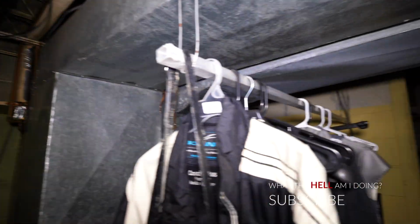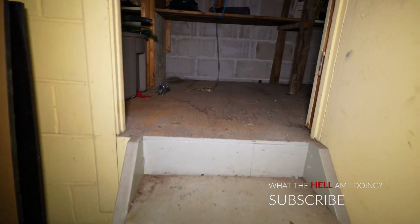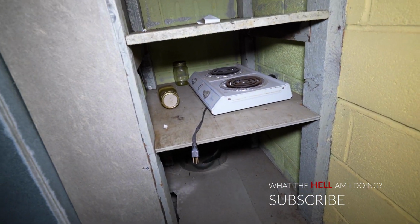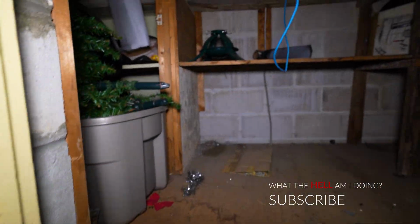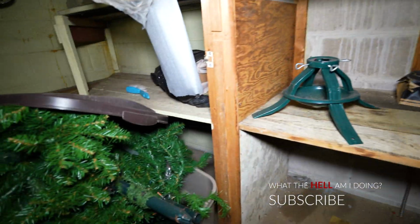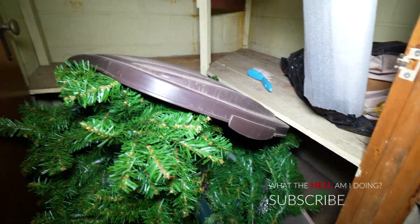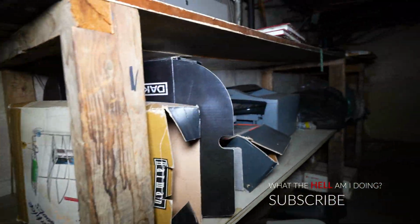And this is all like where the furnace piping is, but look at this, they got another room up here, so let's go check it out. Oh, look. You got a little portable burner there. A little bit of unused storage there. Okay, this room is very short. Okay, so this is where they kept their Christmas stuff, I guess. You got the tree there, you got the base and their paints.